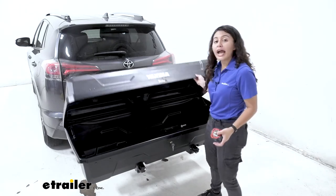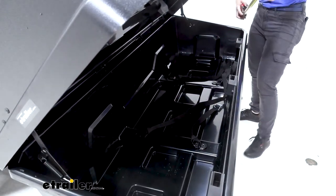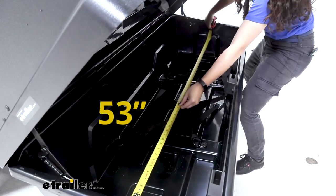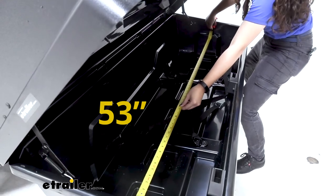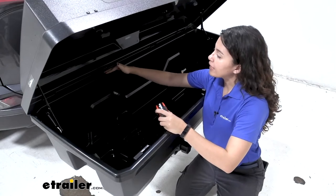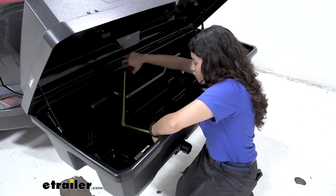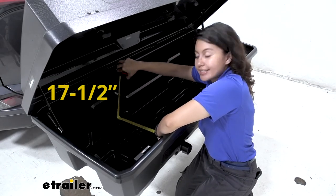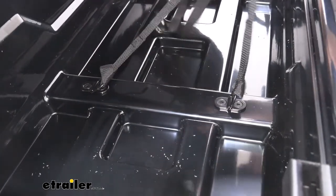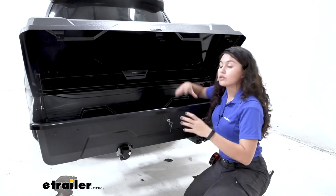Let's open it up and take a look at your actual inside dimensions. There are some grooves inside the box, so looking at the smallest dimension: the length from one ledge to the other sits at 53 inches. The walls are angled outwards, so you have more space at the top compared to the bottom — at the bottom you have a distance of about 17 and a half inches. Inside, there are four integrated tie-down points that come with their own straps and metal buckles to help secure your cargo.